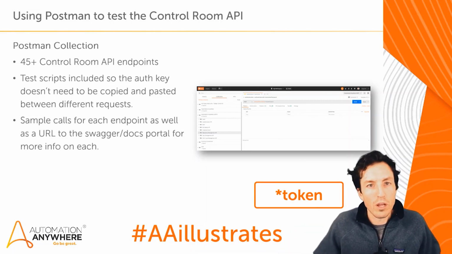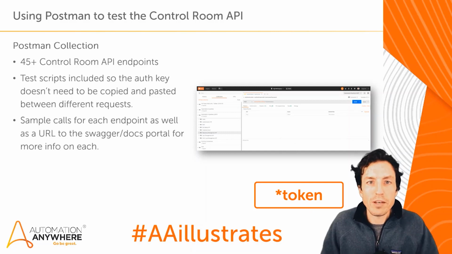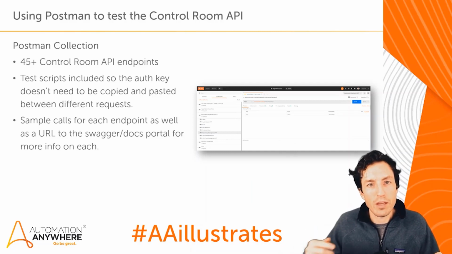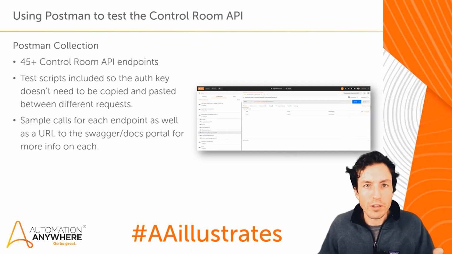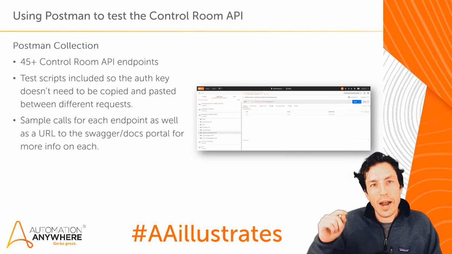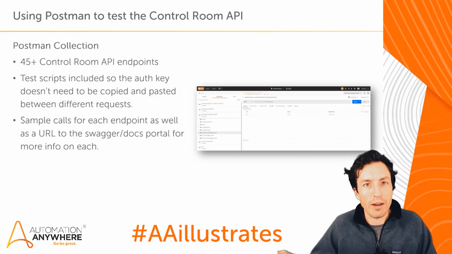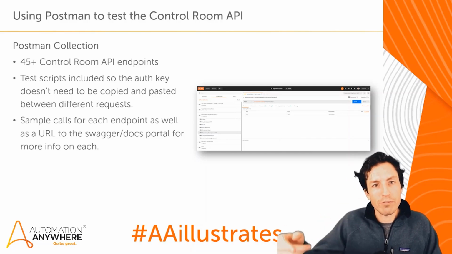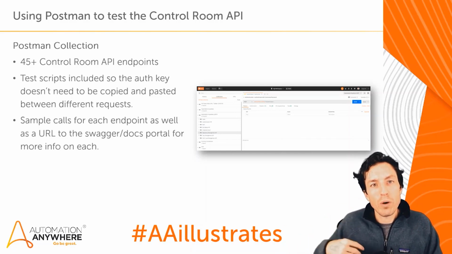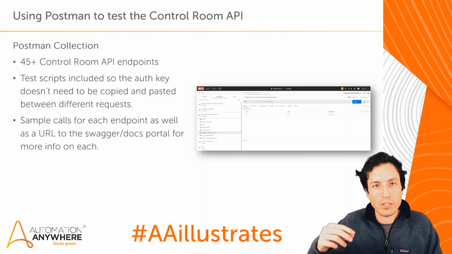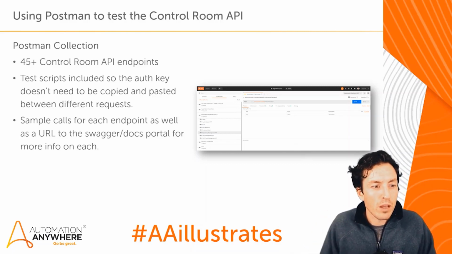Once we get that, it will save that as a variable, and then we can use that for all subsequent calls. What that means is I have to authenticate before I can actually do anything in the other API endpoints. So I would authenticate, I get this token, and then I would reference that when I'm calling to create a new user or to deploy a bot, right? That's my way of telling the API, hey, you know who I am, and here's this token or this key that proves that I validated.